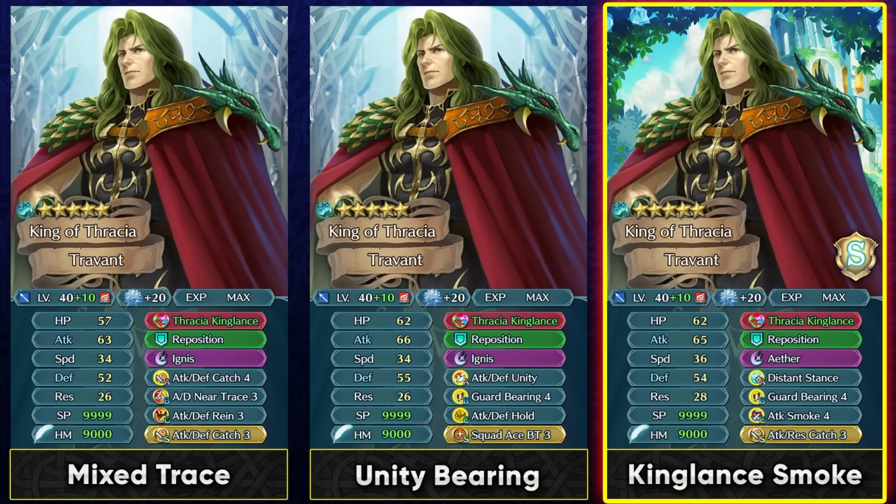So Distant Stance can help you with that, and because he has guaranteed follow-up attack and no follow-up negation, you can kind of try and get the Omni Breaker effect by having Attack Smoke 4 in his slot C, and the extra resistance can also help you, and just any kind of Sacred Seal which can boost up his resistance or attack can help.